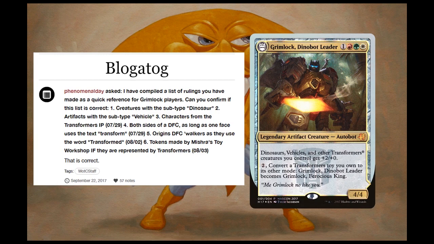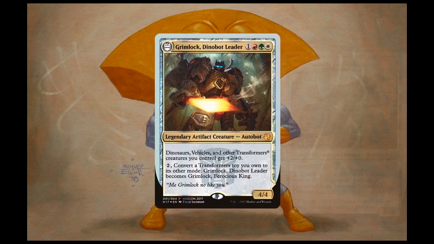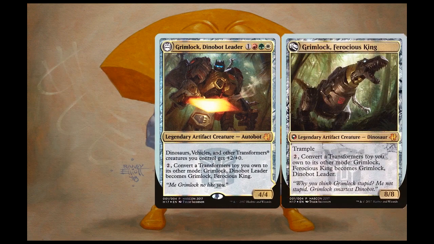Notwithstanding, Grimlock's also a great beater since you can also transform him into his 8/8 trampler form, Grimlock, Ferocious King, for just 2 mana. Your Transformers toy tokens lose their buff, but now you have an even larger attacker for anyone who needs Retribution applied to them, even more so if you equip the aforementioned Loxodon Warhammer to it.